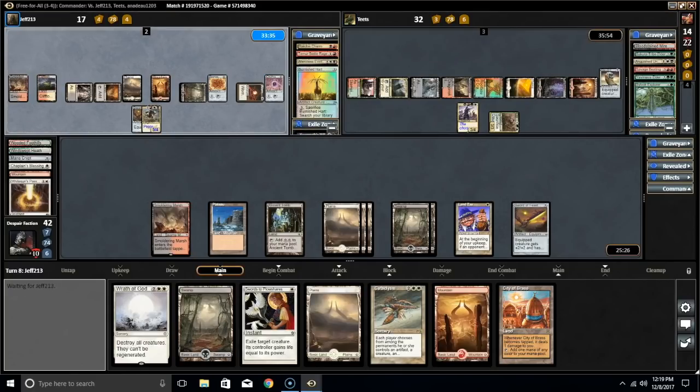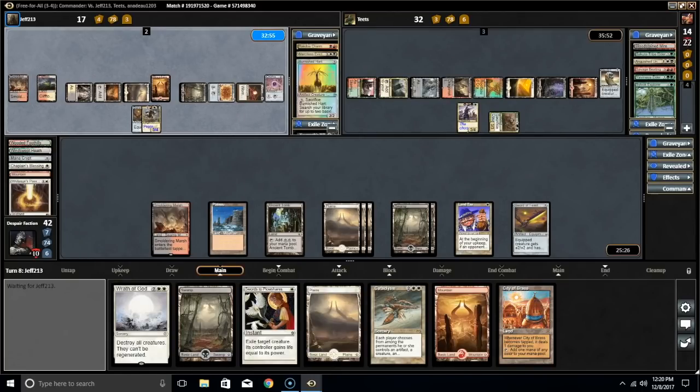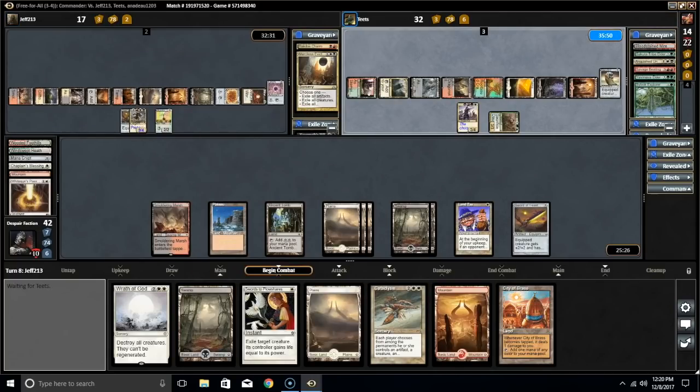Gonna start with a Night's Whisper. Gonna put a Temur Battle Rage on their Zergo. Zergo good for 18 damage right now. Not quite lethal, but very, very close. Opponent's going to play a Temple of Malice, get to Scry, and opponent's going to recast their Burnished Heart.